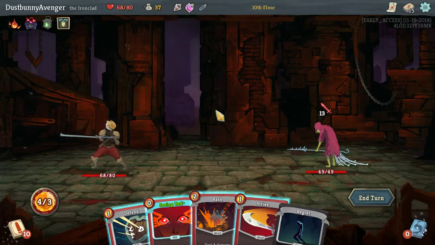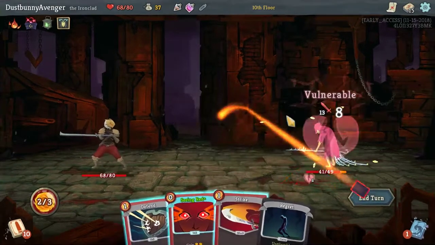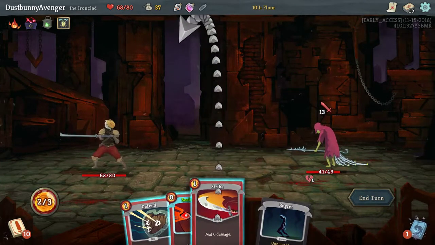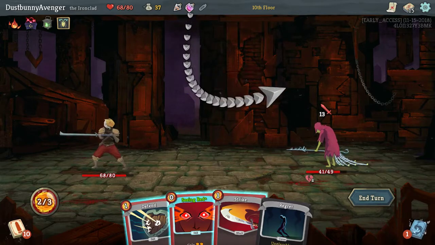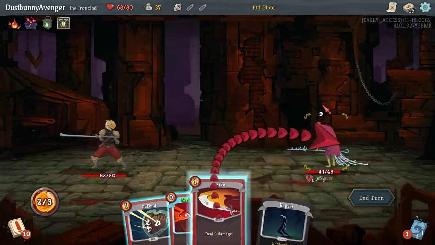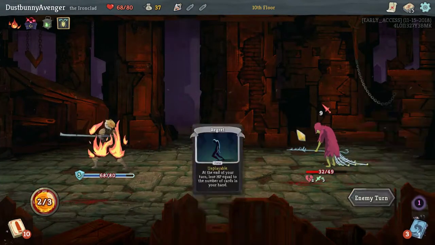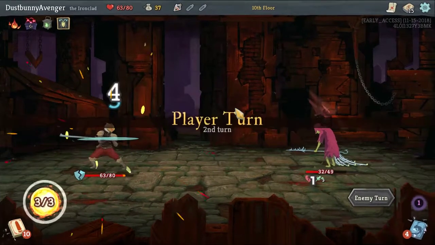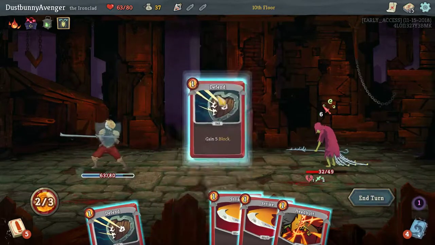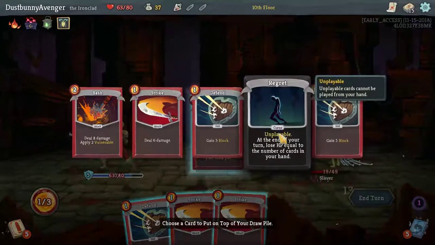Crud, I'm gonna have to use everything here, aren't I? Looks like it. It's vulnerable. Let's weaken you. I don't wanna take that much damage if I can help it. Five damage anyways, yay! Stupid game. Stupid rabbit! Tricks are for kids.